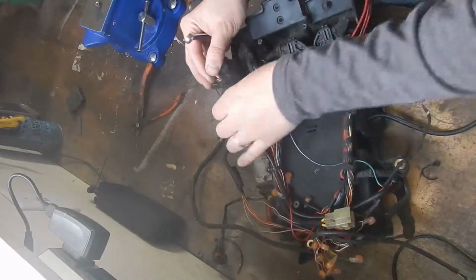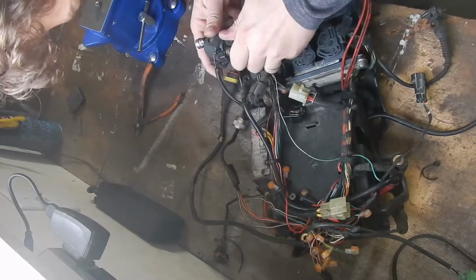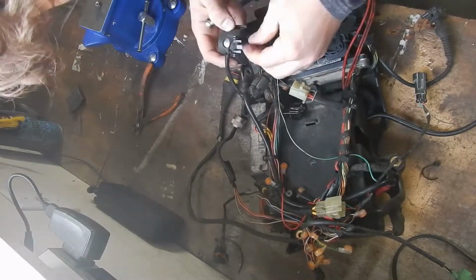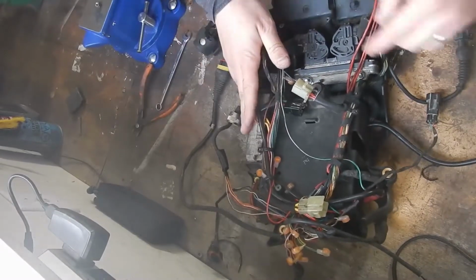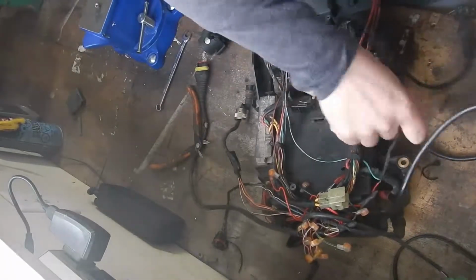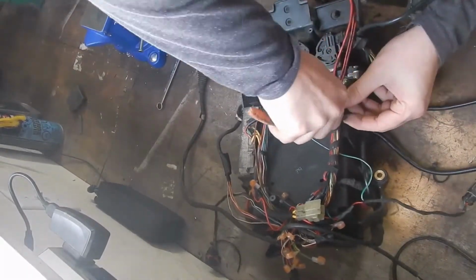The screw back on the input of the starter relay. I got an extra starter relay. This one's not in the world's best shape. I might end up switching it out for a different relay. No. But we will take a look. That's the input of the starter relay. Just the ground input. No, it's a 12-volt input. So if we take this, and we can do that. Get kind of closer here. Let's take a look at that.